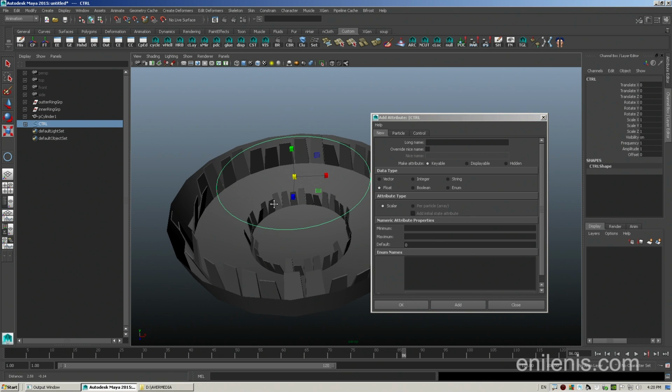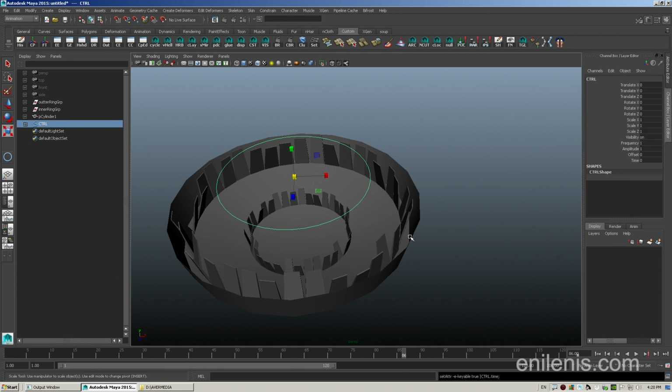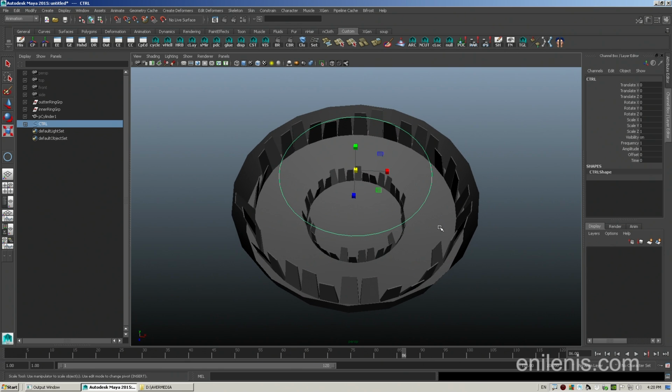And here I'm also going to be adding a new variable called time. This isn't the same time that is sampled from the timeline. This will be a separate animation curve that the animator will be able to keyframe in order to achieve gradual acceleration and deceleration of animation.